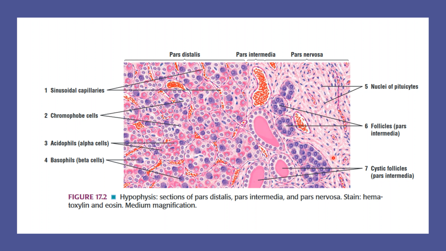So the hormones are secreted mainly by the supraoptic nucleus and paraventricular nucleus, they reach the axons, then reach the axon terminals, where they are stored and released into the circulation through the fenestrated capillaries present there. As I told already, in addition to that, we have the nuclei of pituicytes. What are pituicytes? Pituicytes are glial cells. So these are the features of the pituitary gland. Easily we can identify it if you know these features.